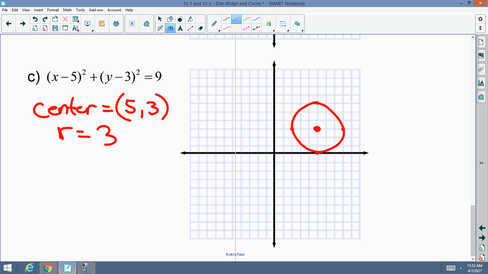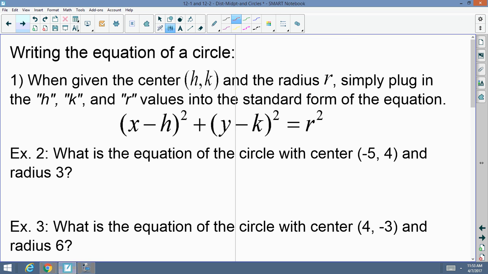Not as bad as you anticipated, is it? Now, like everything in math, guys, it's not always given to you in a pretty form. Sometimes, my brothers, we have to write an equation, but before we write that equation, we have to put it into vertex form. Uh-oh. But let's walk before we run.